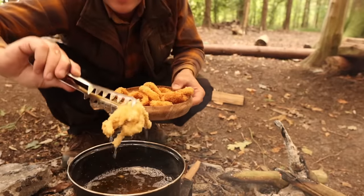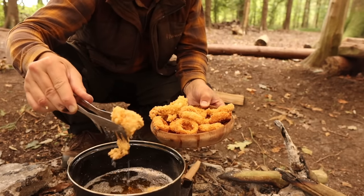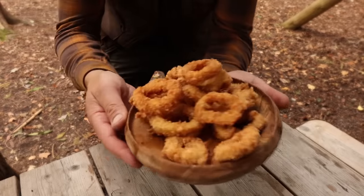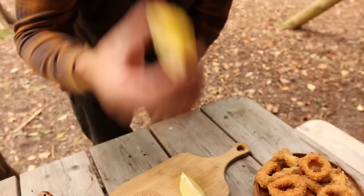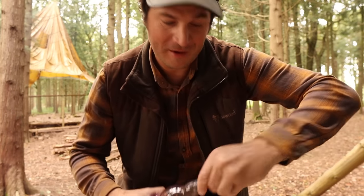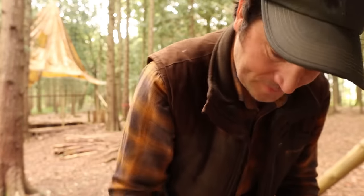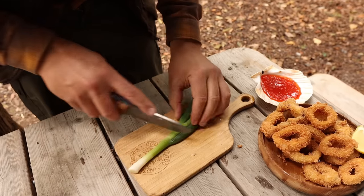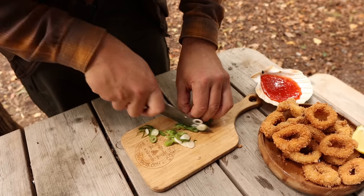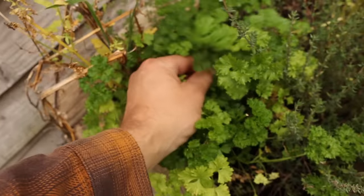Look at that. That's the half a head with all the tentacles on it. Just look at those. So now I've just taken a little bit of lemon, cut it into a wedge, placed that there, and it wouldn't be calamari without some sweet chili sauce. Spring onion, and then some of this from the garden this morning. I've got some parsley.